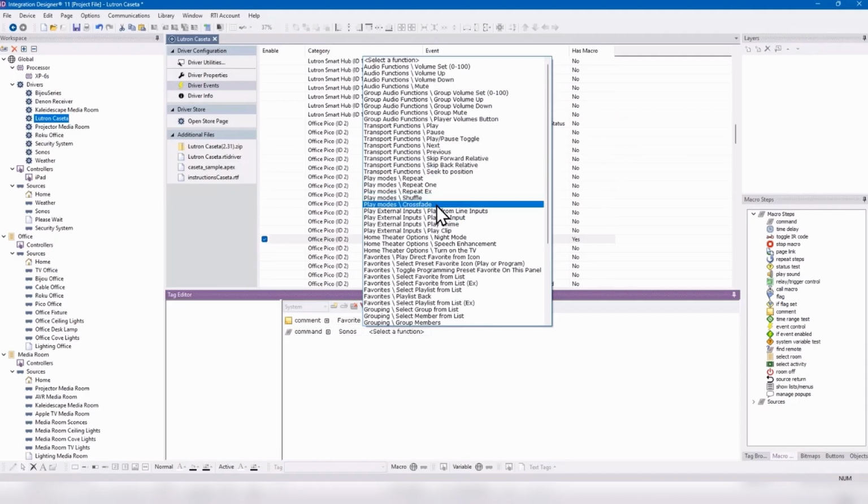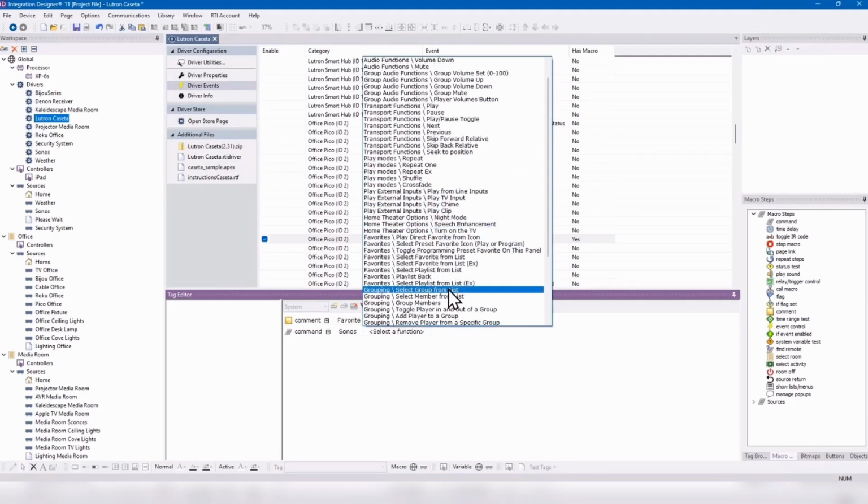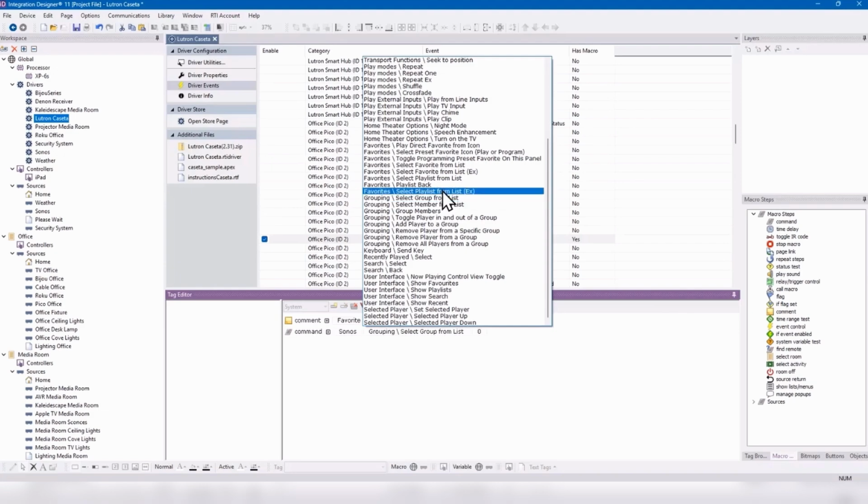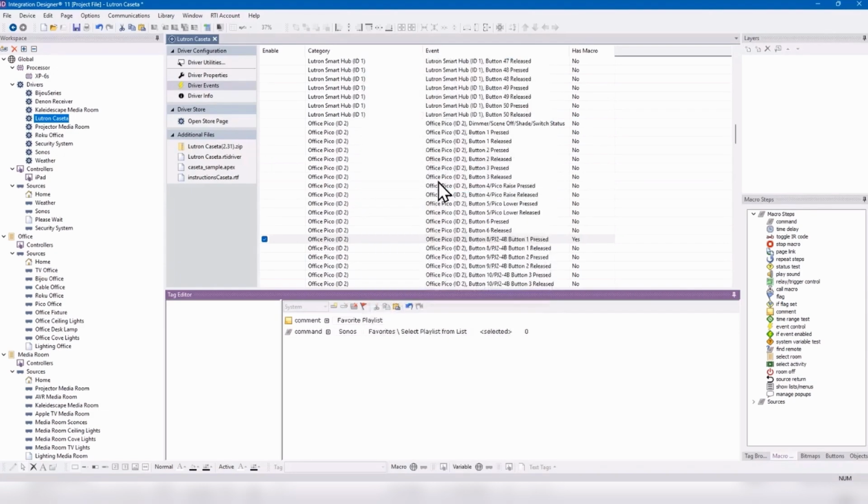Play from line in. There you go. Well, that wasn't it. Select playlist from list. Here we go. Sorry about that. Let's select the Sonos, and maybe that's number 8. Now, maybe that's my favorite playlist, okay?